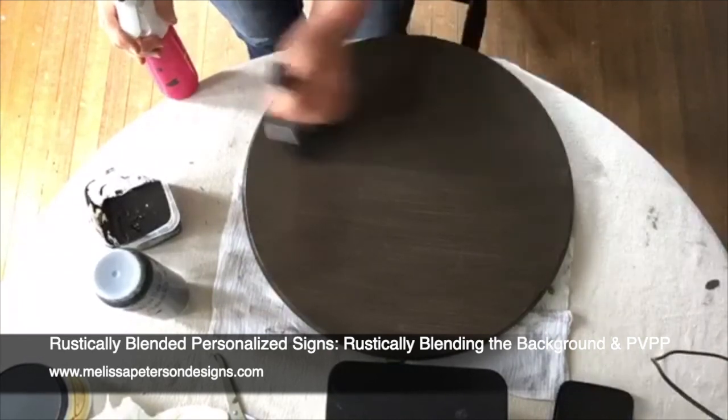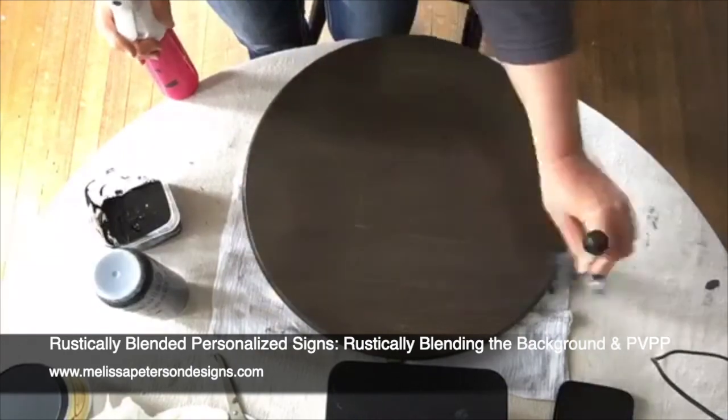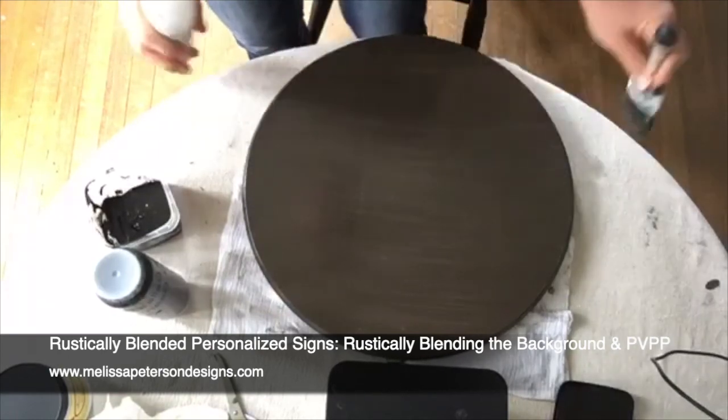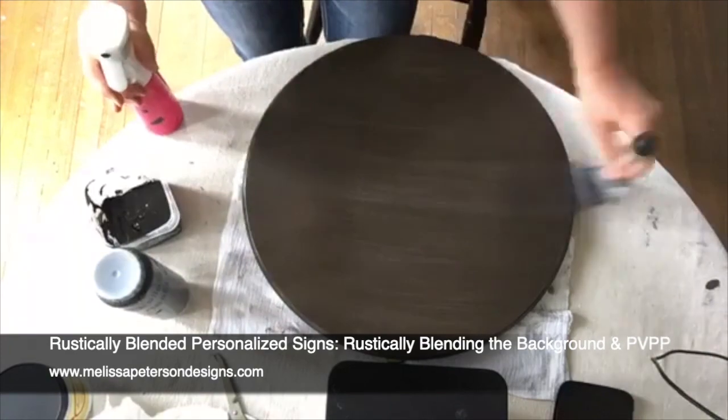And if we decide that's still too dark, we can always come back and add a little bit more water and kind of keep working with it. One more time.